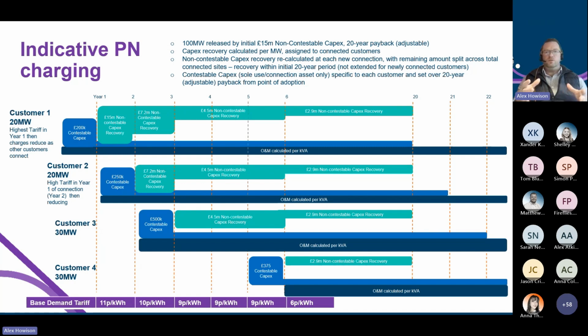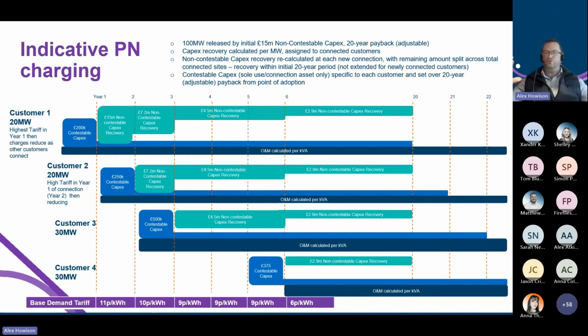So, this is a very, very basic overview of one element of our financial model. We look at a total amount of capex required to actually construct the network. You've got a number of customers that are connecting, but at different times, and I've not brought through the challenge of a specific ramp up in this model because I did want to keep it as accessible as I could. Now, ultimately, much like any other normal network, if you've got multiple customers connecting, you've got an overarching network, which for this model we've said is the non-contestable.